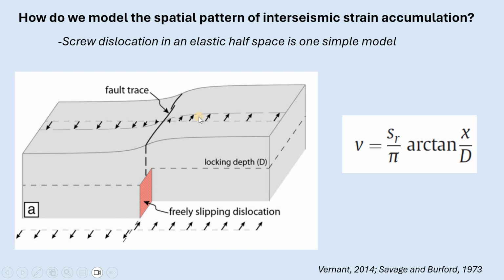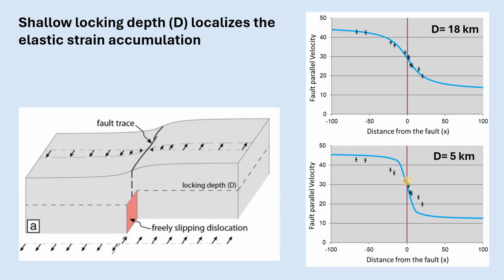So what this predicts is that the farther you go away from the fault, so the bigger x becomes, the bigger that velocity becomes. And likewise, the smaller d is, that's going to change the length scale. So the more quickly we're going to accomplish the recovery of that full velocity as we move away from the fault. So we can see that indeed d, or locking depth, is a very important parameter here. And I want to illustrate that with a couple of simple models.